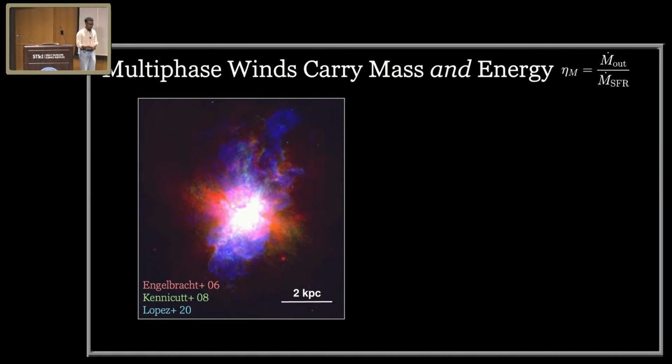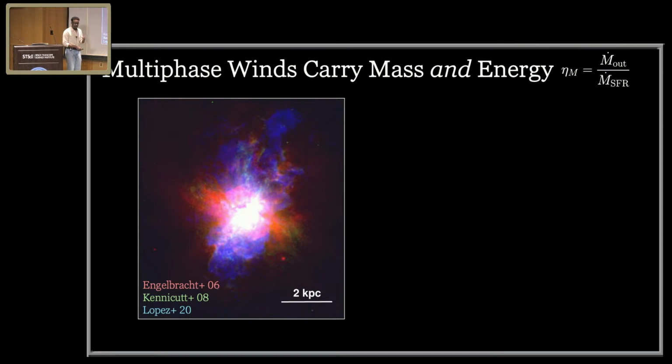So in the simple picture, you have these hot overlapping bubbles that expand around the supernova and break out from the galaxy while also entraining cool gas from the interstellar medium, which go on to create these large-scale, multi-phase winds, shown here quite spectacularly in the M82 outflow, that go on to carry mass, energy, and metals out of the galaxy and into the CGM and possibly even the IGM.